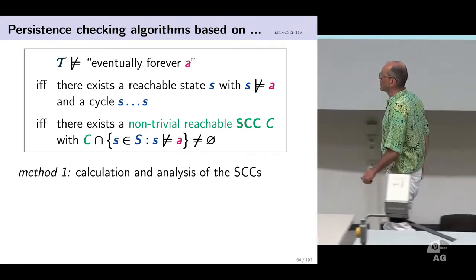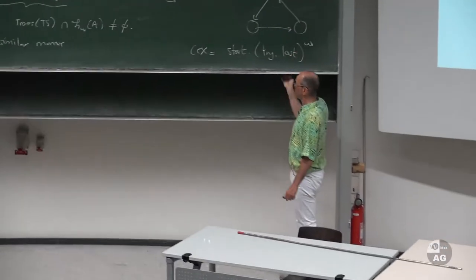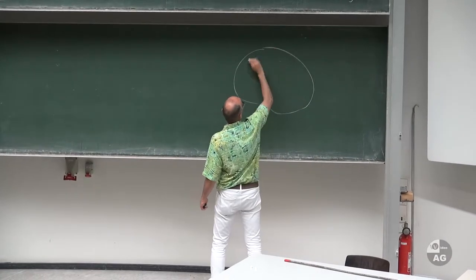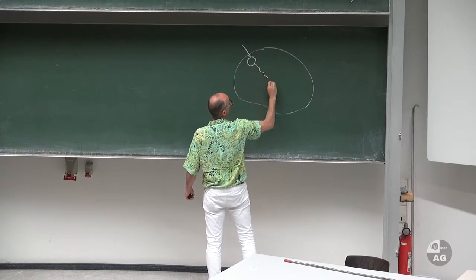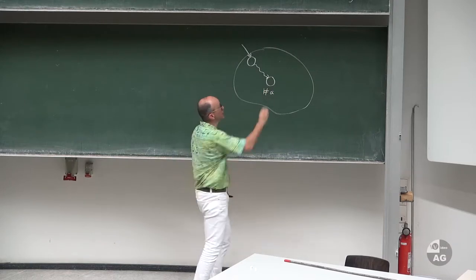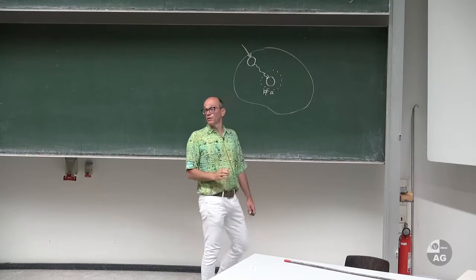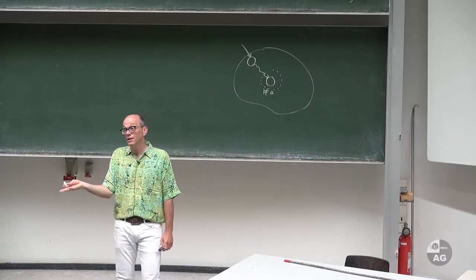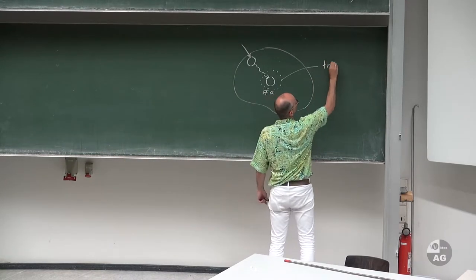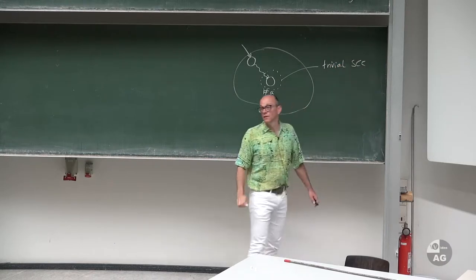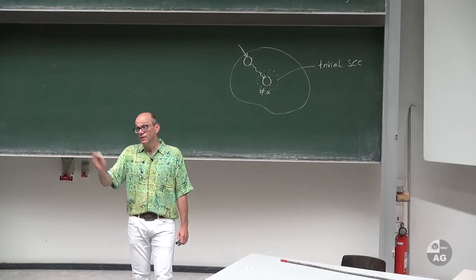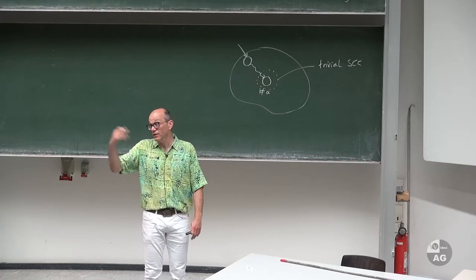So the question is, what happens if it has a trivial strongly connected component? So what is a trivial strongly connected component? A trivial strongly connected component is something of this form. This is my transition system, initial state, and I reach a state here that has no outgoing arrow. This violates A. That's all fine. This, by itself, is a strongly connected component because the state is reachable from itself, right? But it is not non-trivial, it's trivial. This is a trivial SCC. And you see, I hope you see, this doesn't work because I have to reach this state infinitely often. And here I can only reach it once and then stay there, but that doesn't count. I really need to take a cycle.